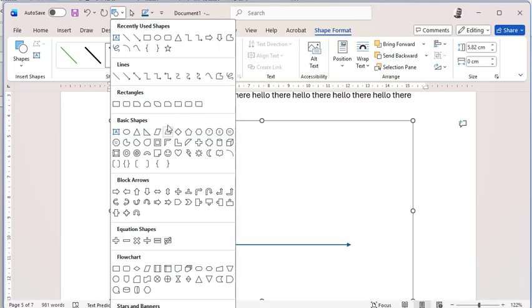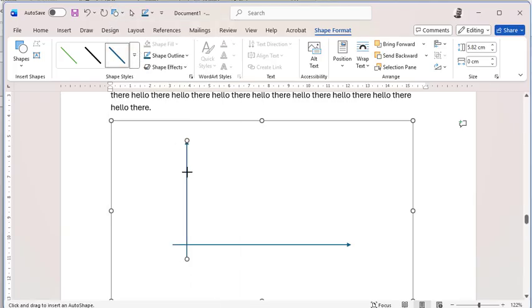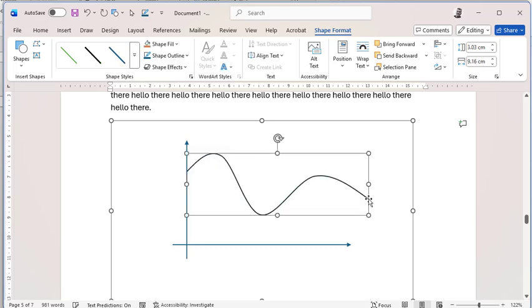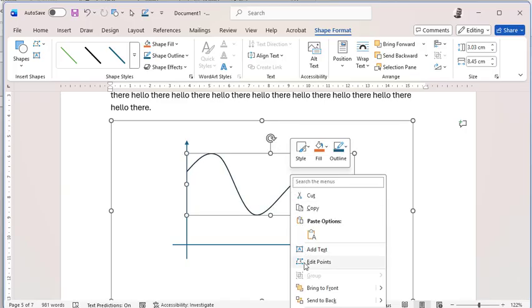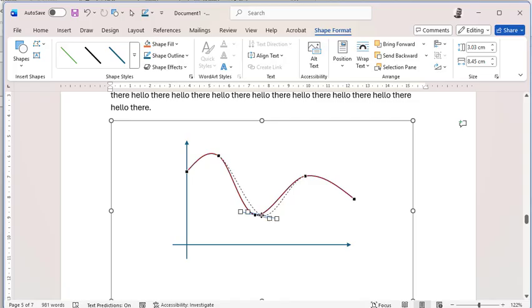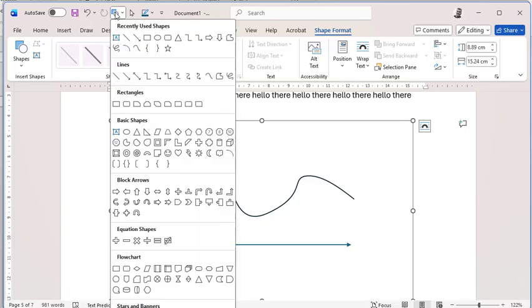And just to show you a variety of things, this one here is a curve. I'm just going to go click, click, click, click, click. Double click at the end, really nice. I can change this. If I right click on it, I can edit the points. So I actually meant that one to be there, and I want that angle to be crazier. So you can do some wonderful diagrams like this really quite easily. And all of this is being held together by the canvas, remember.